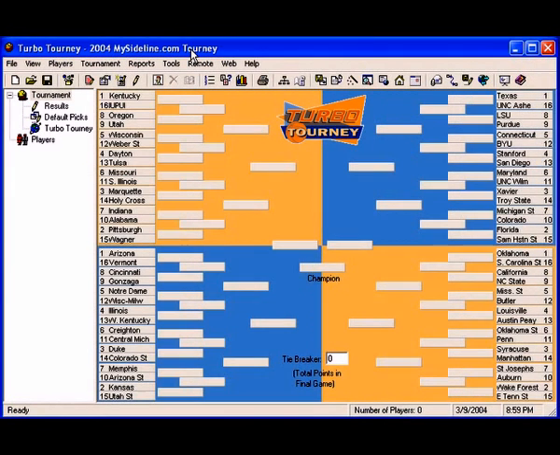So that in a just general way is how you build your website with the MySideline.com. And there'll be some additional tutorials with some more information on how to use that Deploy via Web feature and get your picks entered and loaded into your Turbo Tourney pool. But this tutorial was just meant to show you how to configure the FTP Manager to access your MySideline.com website, how to use the Build Website tool to create your website files, and how to use the Deploy via Web part of Turbo Tourney to integrate the entry page in with your website.